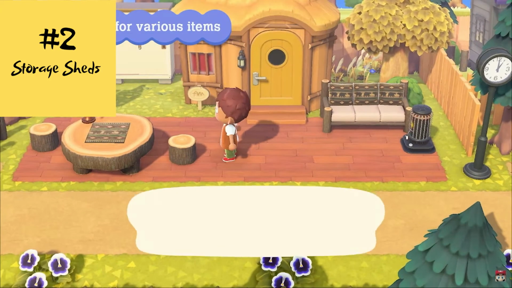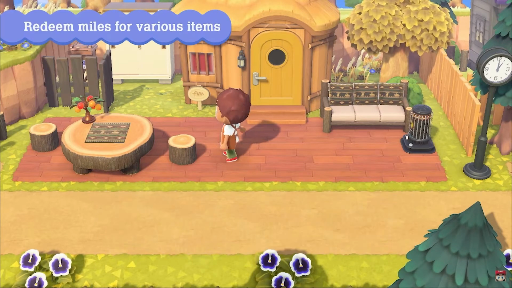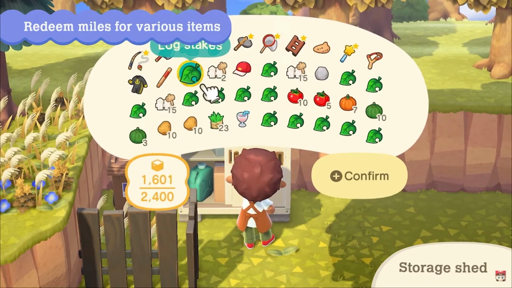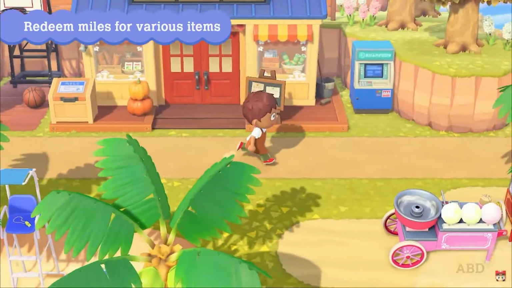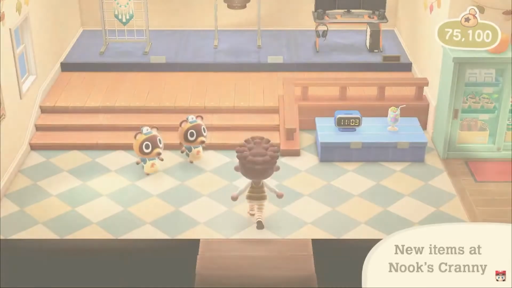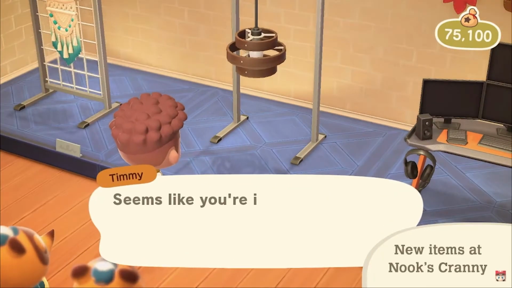So number 2 on our list, and you can tell this is not in any exact order, is storage sheds. People have been asking for storage sheds for a long time because they were in New Leaf, and basically they allow storage on the go. You can place a storage unit somewhere on your island and put items in there so you don't have to keep going back to your home just to get things like, oh, I forgot a shovel, oh, I forgot a net. Well, it's in your storage shed, so you open it up and grab them, and you don't have to keep wasting time doing those things, so that's really good.